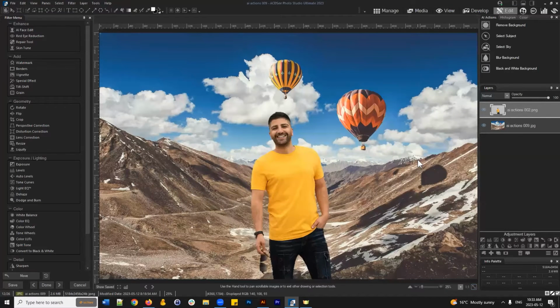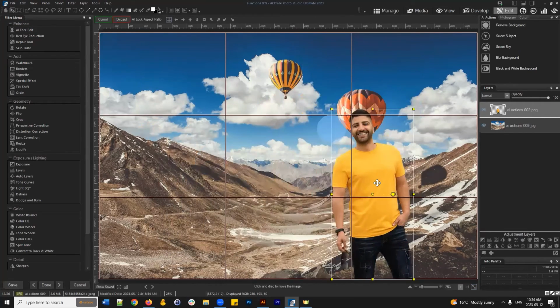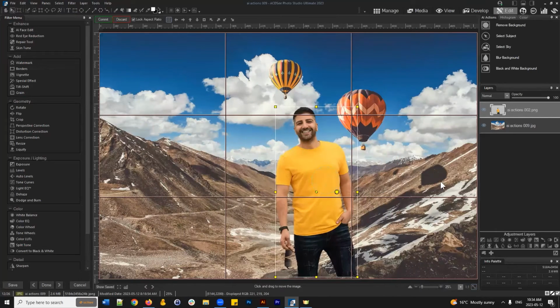Heinous composition, but the point is that I was able to apply a transparency of this over top of my other image based on a selection I've made and a placement that I've made. So I've gone ahead, selected my subject based on that AI selection method, made a mask, saved it as a PNG, and now I can place Guy wherever I want. He's just a part of this image now in the same way that my other subject is.